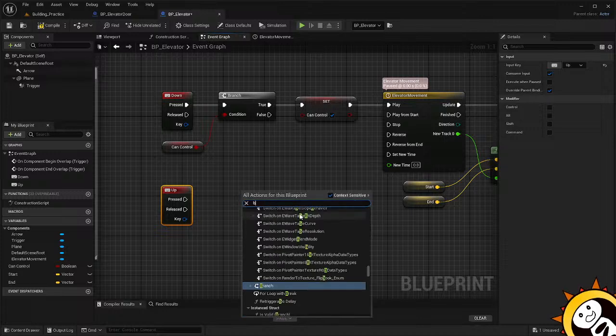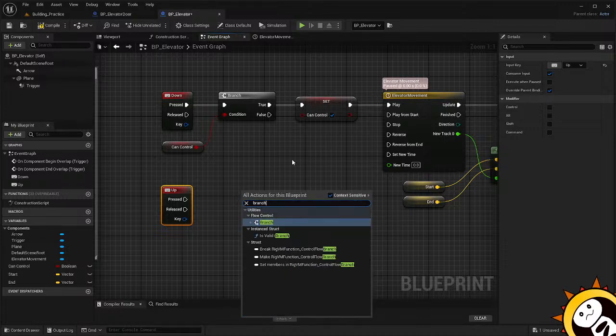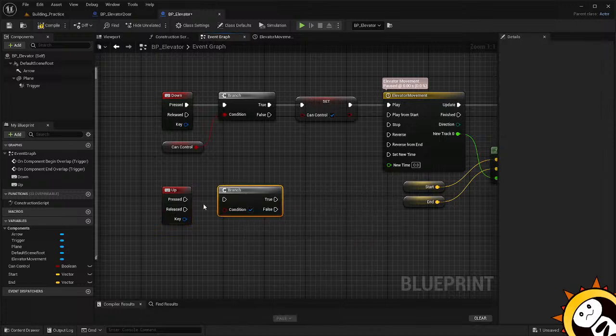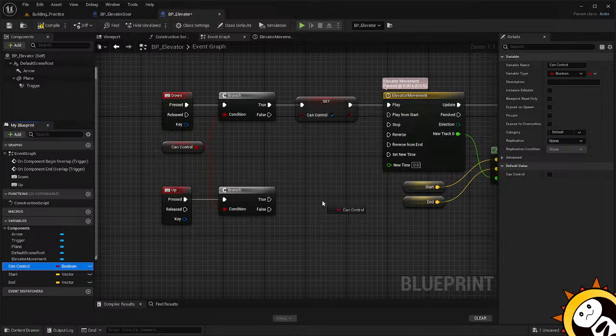We want a branch. Condition, can control. We want can control set. If it's true that you can't control it, then play the reverse. Is that true? Is that how we want it? Yeah.